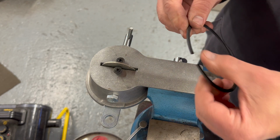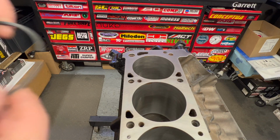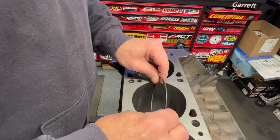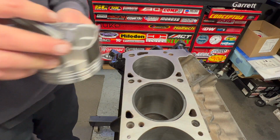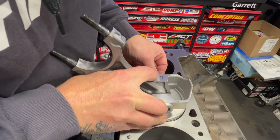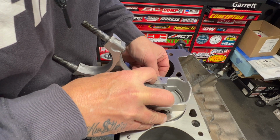Then I'll bring it over and show you in the engine. So I bring it back over to the engine. I put it in like this, get it square. I take my new piston and push it down so it's flush on either side.